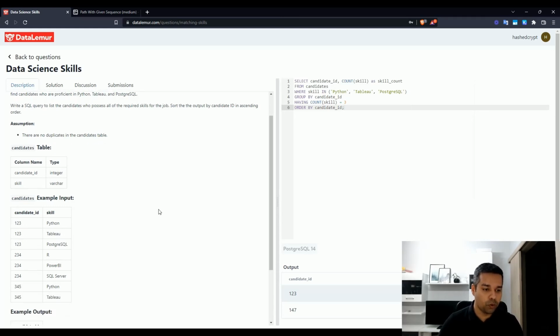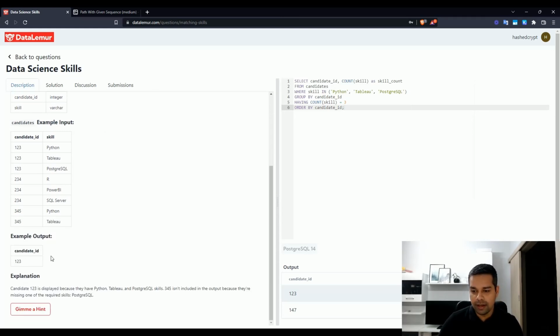But what we want to make sure is that the output is in line with what is expected from us. So we can drop this count as skill count. That was just to show what we are trying to generate out of it, and this should give us the IDs.